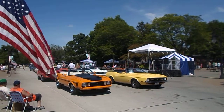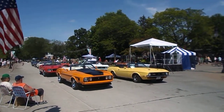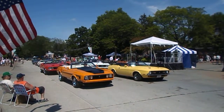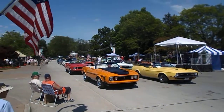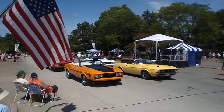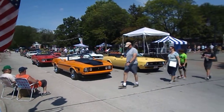And again, just a nice variety of cars here to show you how flexible the Mustang was and how you could buy it in different packages and different trim options, and how you could customize the car to your own taste, which is always a part of its appeal and a part of the pony car appeal generally, we should say. But this is going to be sort of the final year for the big Mustangs.